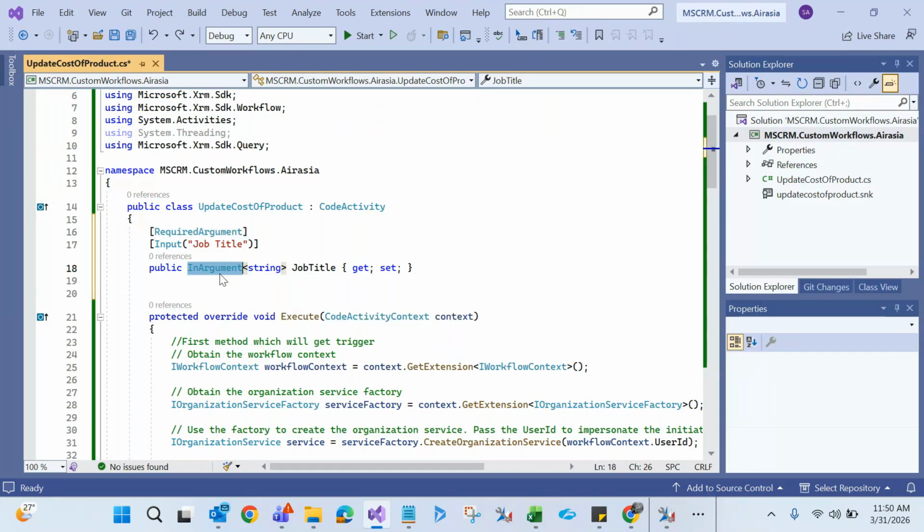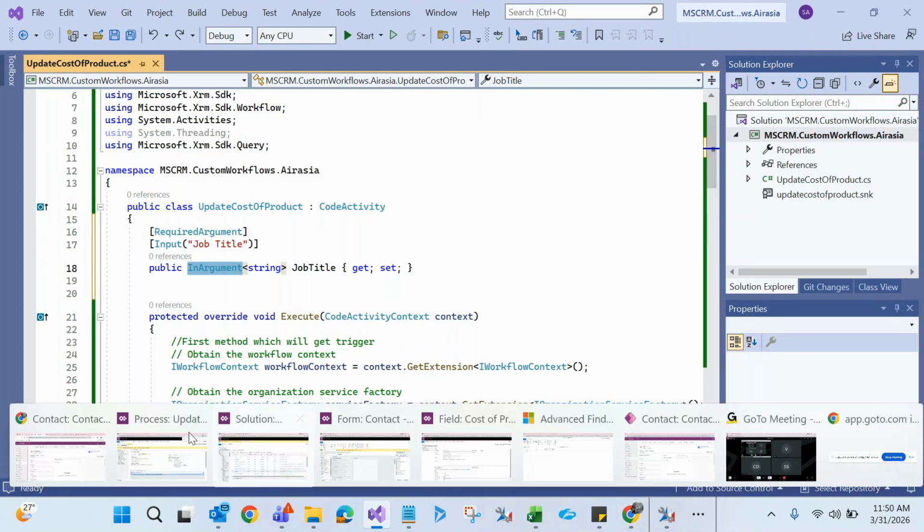Let's say you want to pass data from the custom workflow to the system workflow. In that case, you have to declare an out argument. How to declare the output argument?